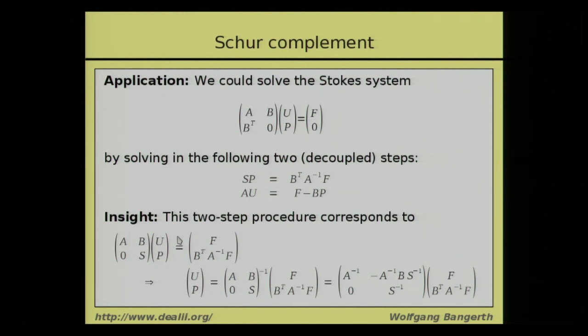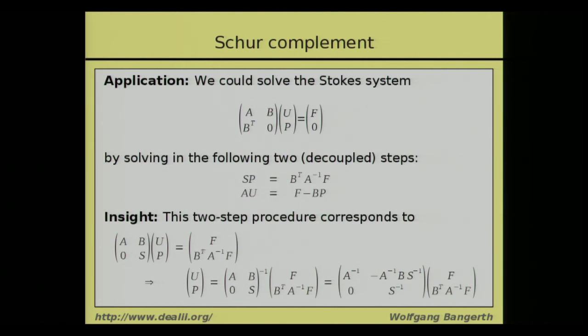So if I were to multiply this linear system here with the inverse of this matrix, I would get u and p as the inverse of [A B; 0 S] to the minus 1 applied to this thing here. And I can form the inverse of this matrix here because it's triangular, it's block triangular. The inverse of this matrix looks like this, okay? And that suggests that, well, so what is the perfect preconditioner? The perfect preconditioner is always the inverse of the matrix, right?